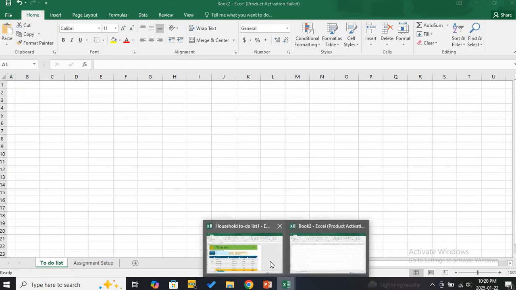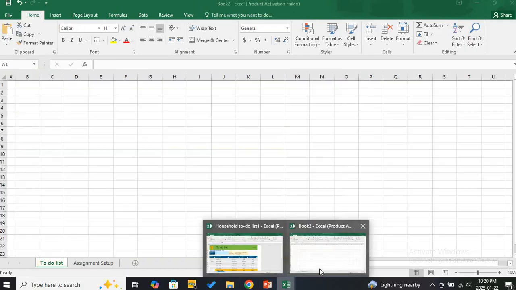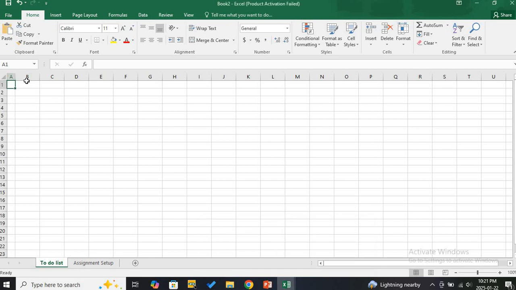Our B, to me, looks like it consists of two columns. So our B will start from here all the way to the end of C. So let's drag it from here and bring it all the way here. That's where we leave it.